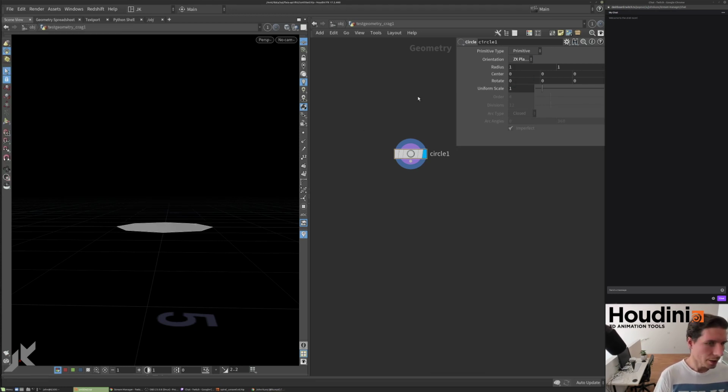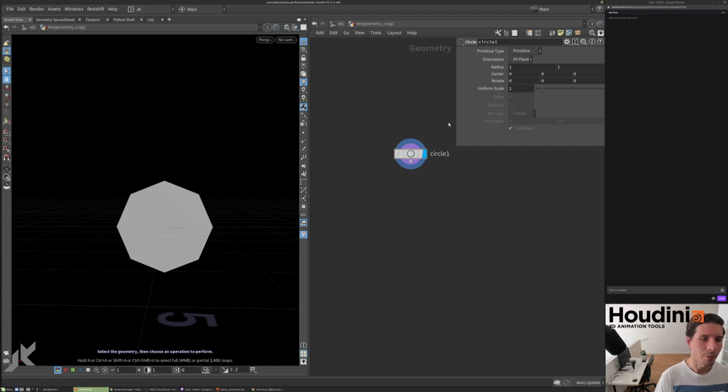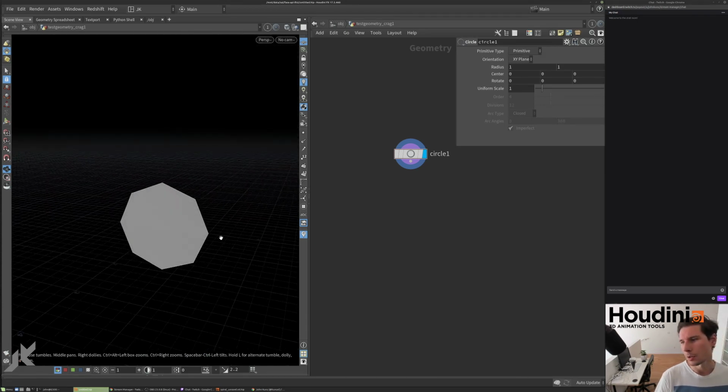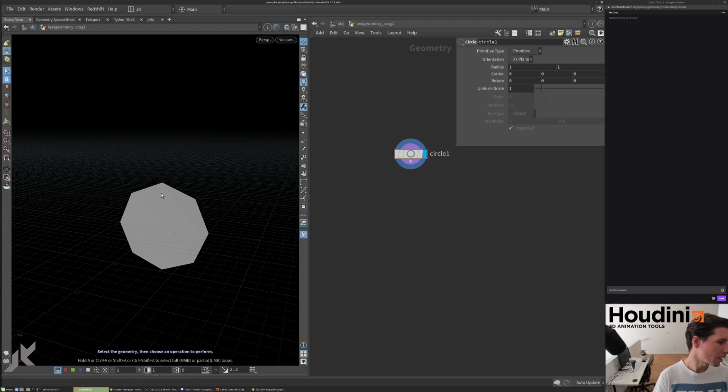I usually like to work on the ZX axis or XY, either way, it doesn't really matter, because what we're making here is predominantly a two-dimensional, 2D effect. So we're not going to have to worry about one of the dimensions, X, Y, and Z. We'll just be working with it like it's a 2D image. So X, Y is good.